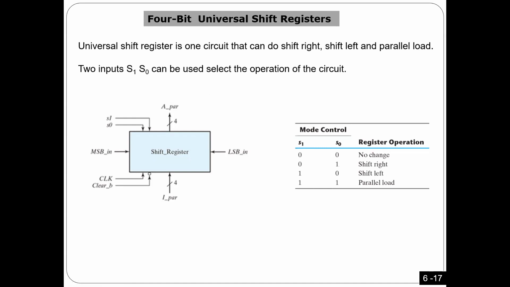I'm going to show you now. What I explained so far, guys, is that I can have a register, and if I have a register, I can do shift left, or I can do shift right, or you can do parallel load. Parallel load means, for example, I have 1 1 0 1 0. When you do parallel load, I need just 1 clock, and it's going to be 1 0 1 0. So you upload in parallel.